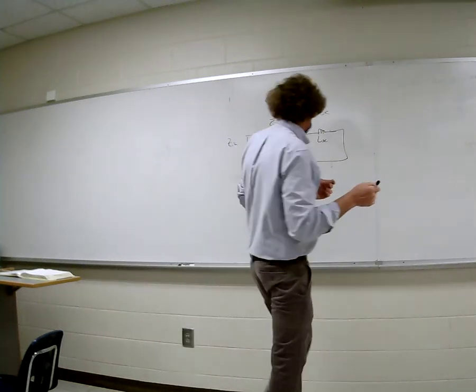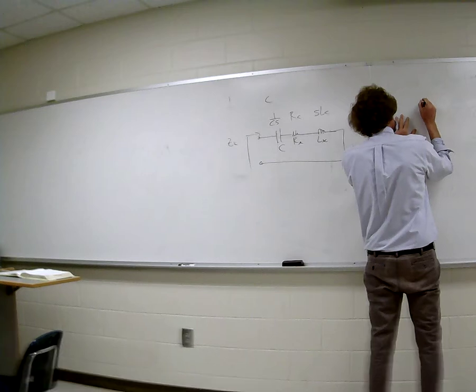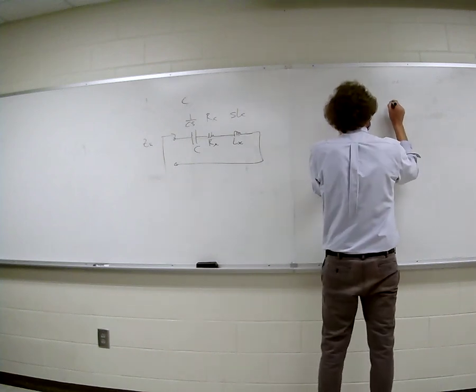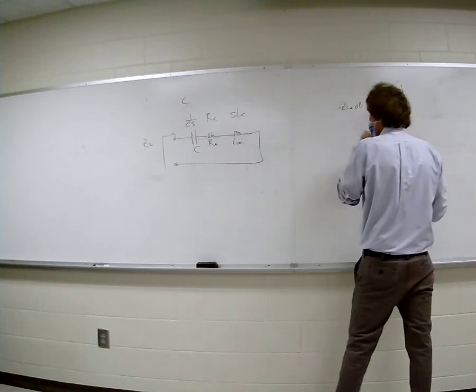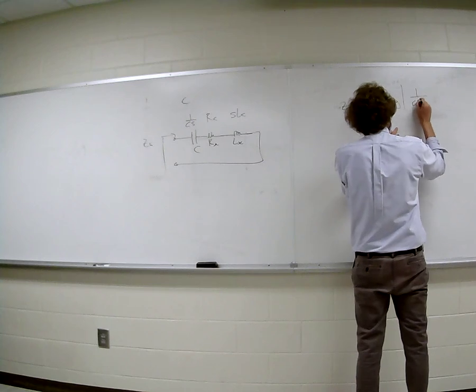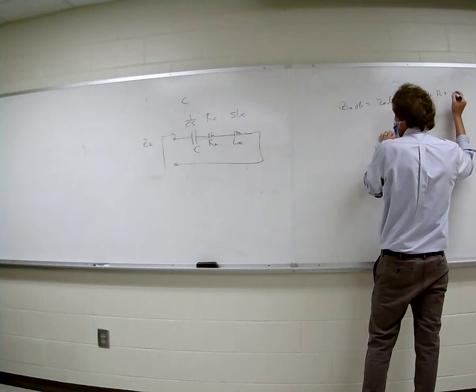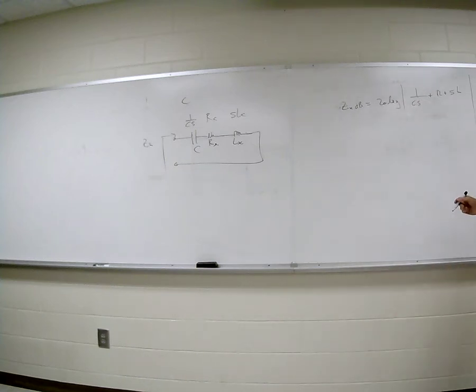So now when I take a look at this, I have Zn, and I'm going to take it right to a Bode plot. So Zn in dB would be equal to 20 times the log base 10 of the quantity 1 over Cs plus R plus SL. And I'm going to drop the X subscripts. We know that's it. You agree with that, class? Everybody with me? This is a simple capacitor.